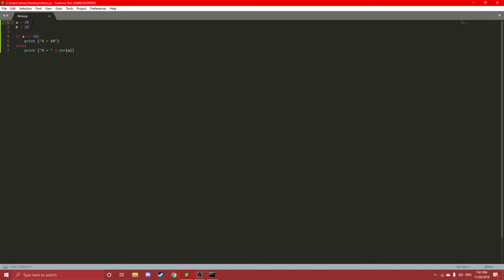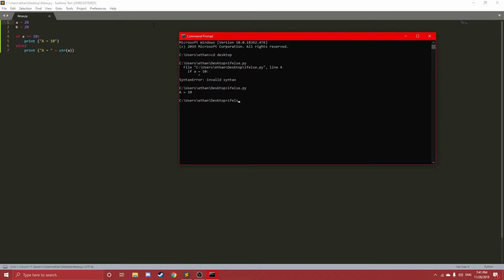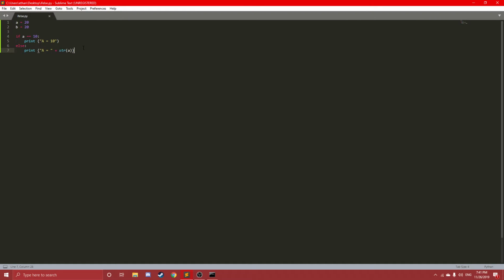But what if we turn A to 20, right? We run if else.py. It's going to say A equals 20. Now, in my terms, this is called a constant if-else statement. Why do I call it that? Let's say someone is playing a game of yours, and you make it so they can change the variable.